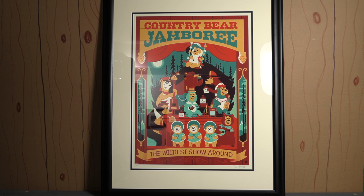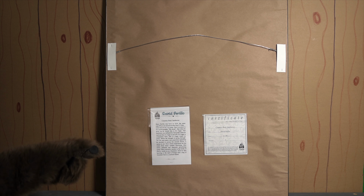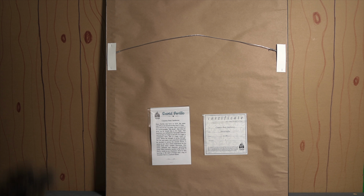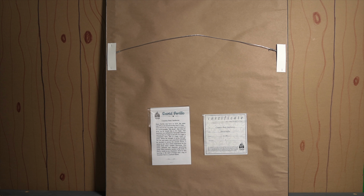And you know what? Give me 1 second. I'm going to flip this around so we can take a look at the back. So here's the back of the picture. It's got some information on Dave Perillo, and let me tell you something. This little bio is one of the funniest bios I've ever read out of all these artwork pieces that come with a little bio. I mean, this is really clever. And then it's got the certificate of authenticity, so you know that it is authentic there on the back. The back is pretty much plain, but it's really cool that it came with all the hanging stuff and everything on the back. So let's flip it around and take a closer look at the picture.